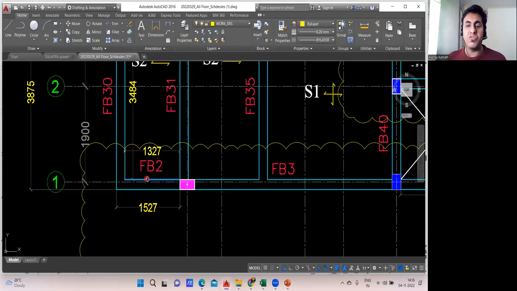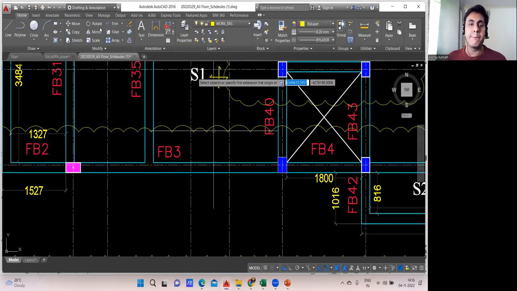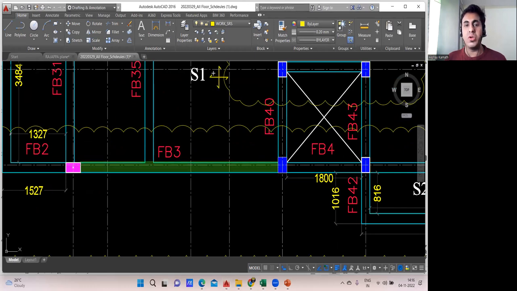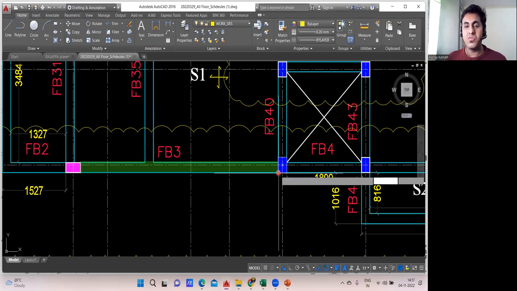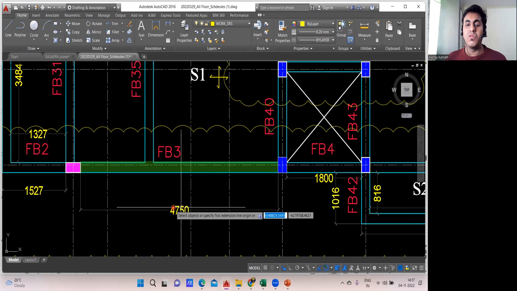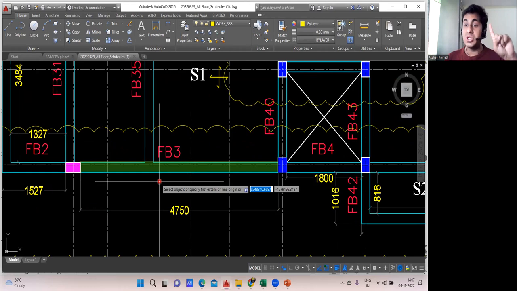So I did FB1, FB2, FB3. Now FB3, can you explain to me? Yeah, this is FB3. Quickly explain to me how you are going to do FB3. Again, I'll take the dimension part. Tell me. First, exactly 4750 into breadth you are going to do. You'll get the bottom shuttering. Good. Next, always remember outside shuttering we will do.